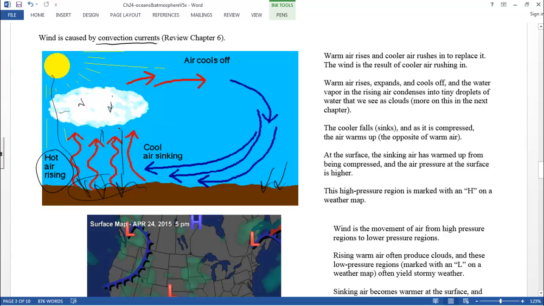Now as this air rises, it kind of vacates the area, and nearby, where there's cooler air, it's going to come in and replenish that air that's leaving. And this motion of air across the ground is wind. And then as this air is moving over to the left, it's going to drag down, but it's going to be replenished by air up above, and that warm air is going to keep circulating over to fill the missing air that's leaving, and you get the circulation of air.